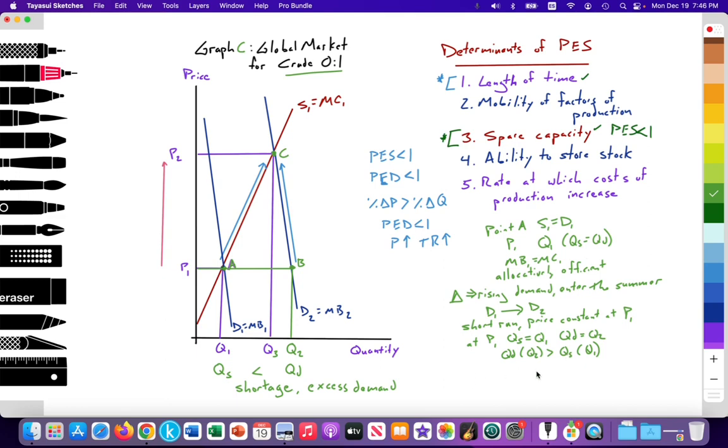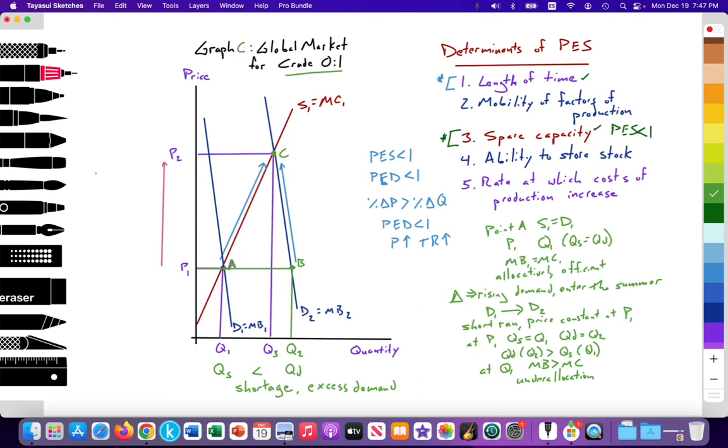We can also say that at Q1, the marginal benefit is greater than the marginal costs of production. If we take this demand curve all the way up, the marginal benefit, which would be somewhere up here, would be much greater than the marginal costs of production. So that would create that welfare loss, which I can't really illustrate. And so that's an underallocation. Firms are not producing enough to meet the needs and wants of global society with regard to their demand for crude oil. So there's an underallocation, there's a shortage, and so the price mechanism takes hold.